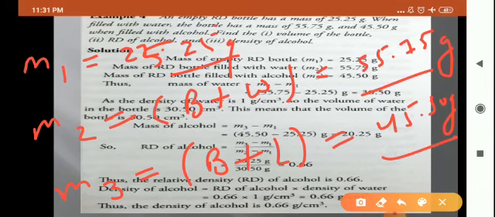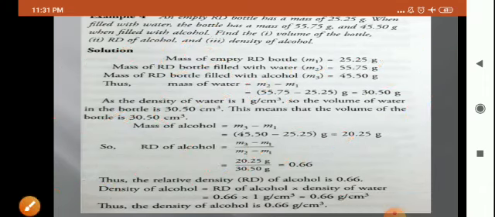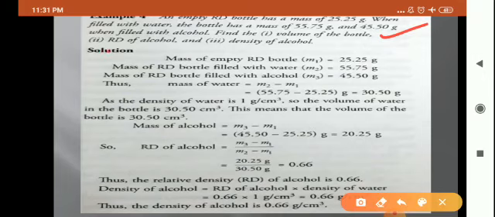Here the values are given directly. That is the reason that activity is taught to you, so that you could be clear with the concept. Now what is the question given, children? Here the question is: find the volume of the bottle. First of all, you need to find the volume of the bottle. Then you need to find the relative density of the alcohol, and then the density of the alcohol. Children, I think it is clear to you now that once you get the value of the relative density of any liquid, then you can easily get back the actual value of density from that value by either multiplying it by 1 gram per cubic centimeter or by 1000 kg per cubic meter.